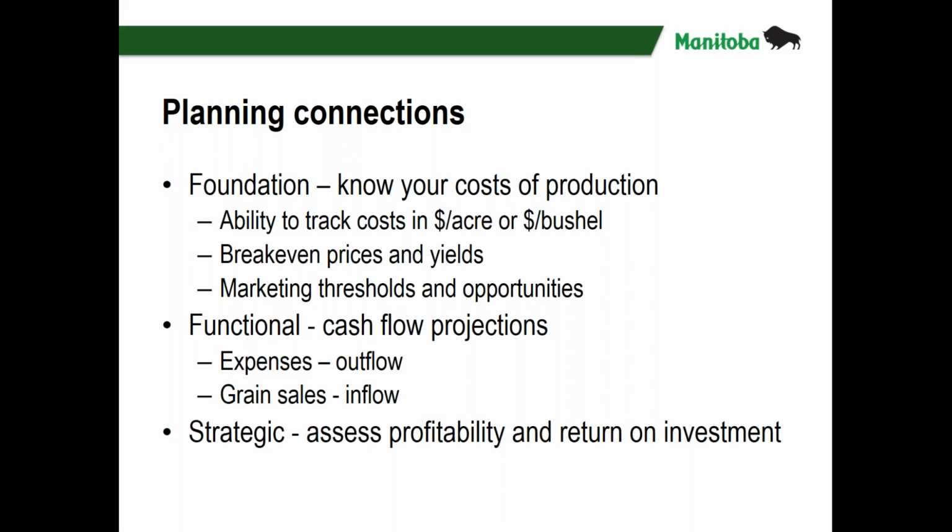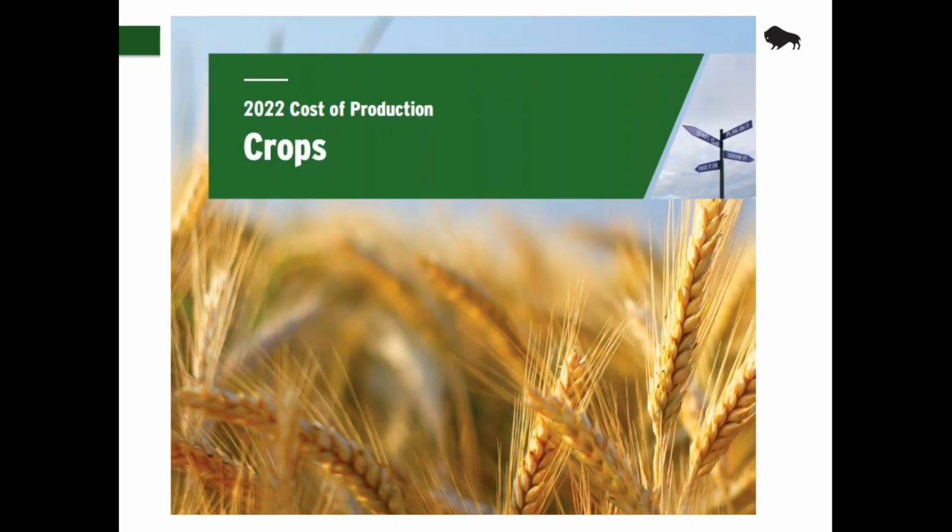And lastly, it's the strategic planning. It's about seeing where the profitability is, where the risk is, what choices we can make between our cropping plans, seeing the strengths and weaknesses in these crops. And these strengths and weaknesses will move. They move, and they moved a lot over this past few months here. So it's very important to consider all of these when we do our cost of production.